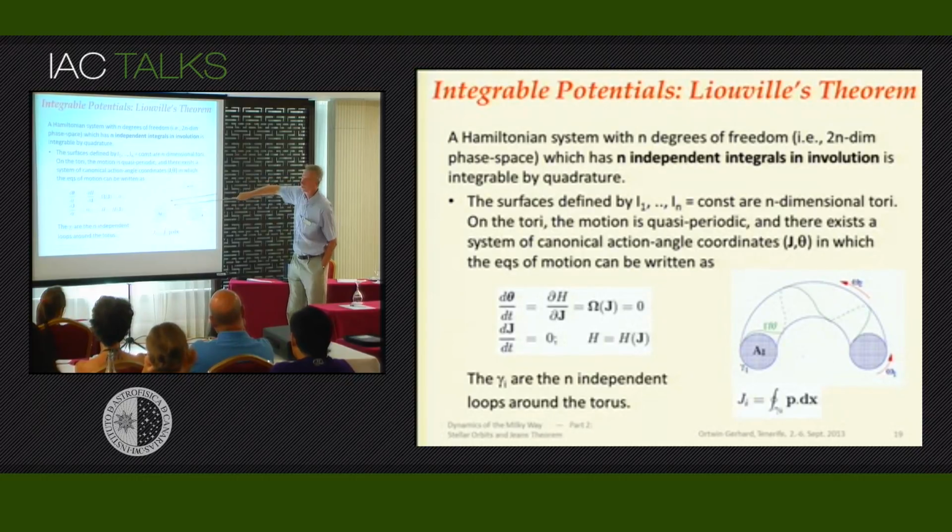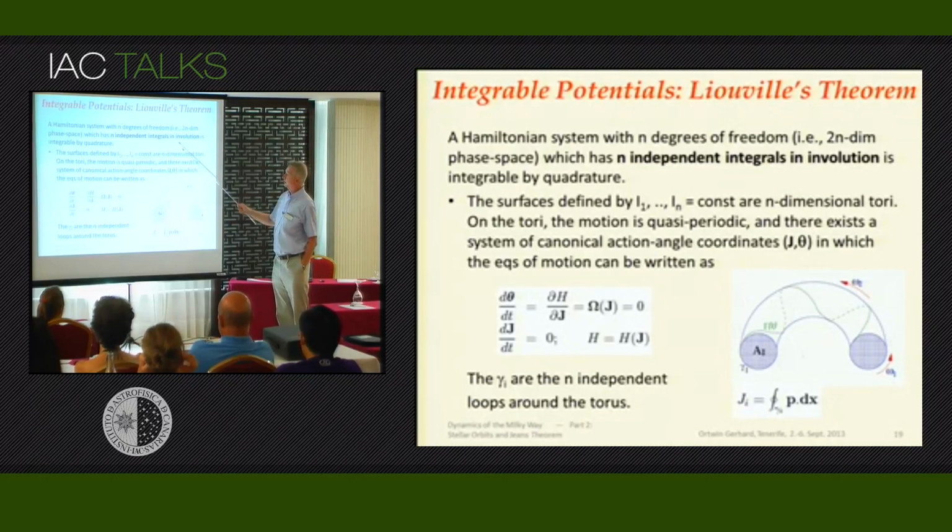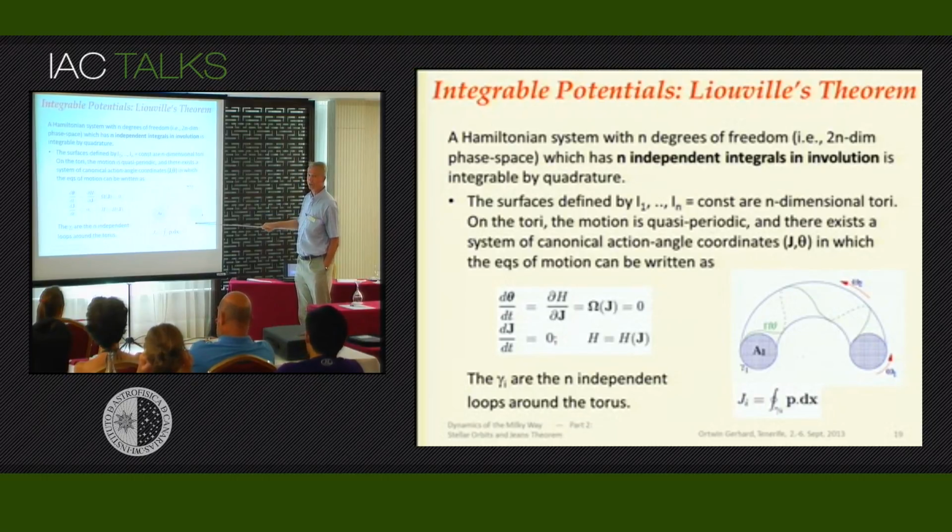That's not very helpful, and it's difficult to do because here I've tried to put some on paper, and that's not the right medium for plotting these tori, but still. This is one cross section through the torus, and this is the other cross section. Because I can only do a perspective drawing on a two-dimensional piece of paper, it looks like those two directions are different, but in fact they should be exactly the same. So in each direction, my motion is on the surface of the torus, and there are two independent loops around the torus. One is this one here, and the other is the second one. If I have a three-dimensional torus in a six-dimensional phase space, I have three independent loops around the torus.